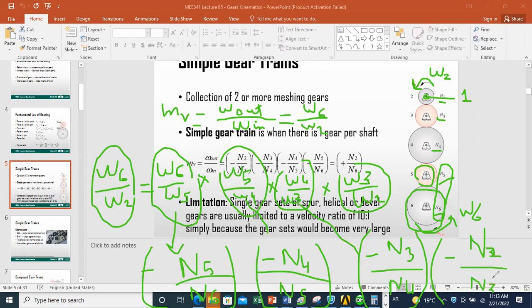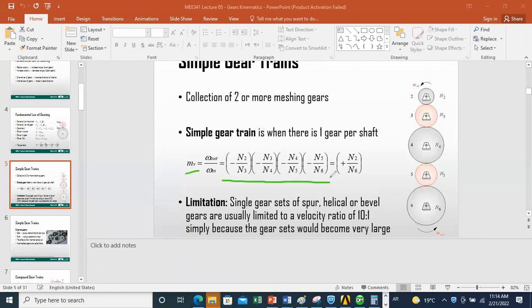Okay, so now, as you can see, I can replace the gear ratio by the following, which is, for each gear set, the ratio of numbers of teeth. And you can deduce that I can simplify the intermediate gears, so the numbers of teeth will cancel out. And I will have in total minus 1 to the power 4 times n2 over n6. So what is the general conclusion I can take? First, to know if the angular velocities are in the same direction or not, I should check the number of gears.